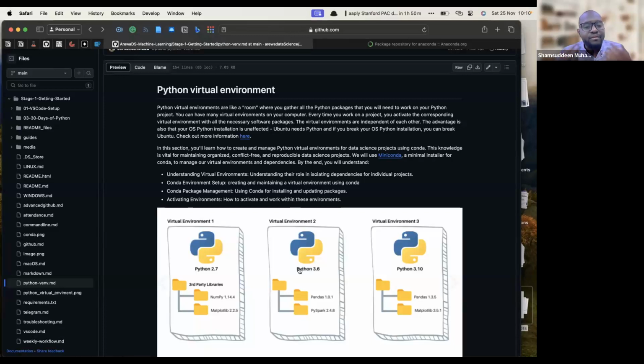When you finish, you deactivate it. If, for example, you want to do another project that requires a different version of pandas, not pandas 1.10, then you create a new environment and do this installation. This is what is called Python virtual environment.